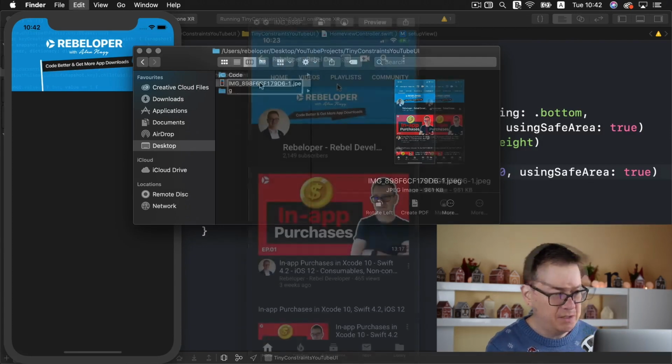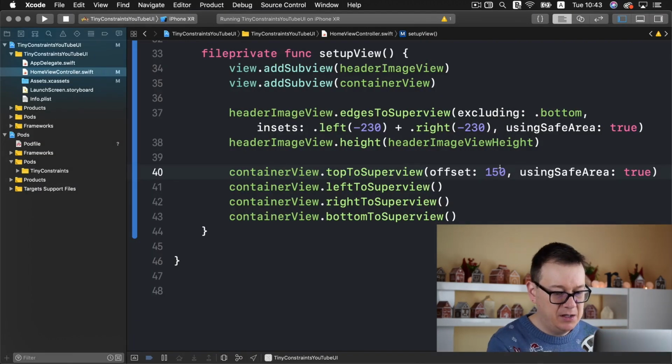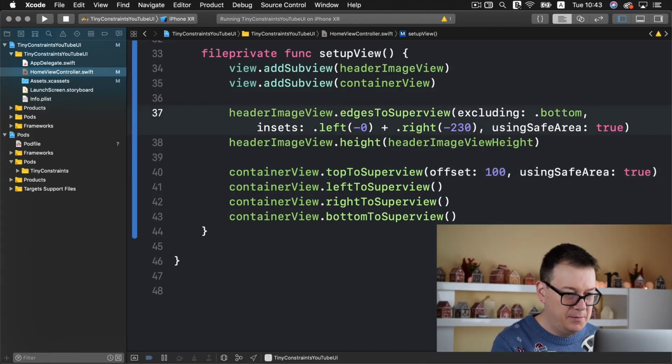Oh, sorry about that. It is much larger, so maybe we need to tweak the insets again and have this to be like so. So 100 should be there, and the insets should be, let's say, maybe 130 and 130.